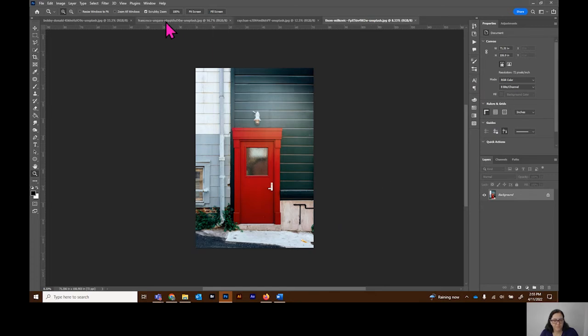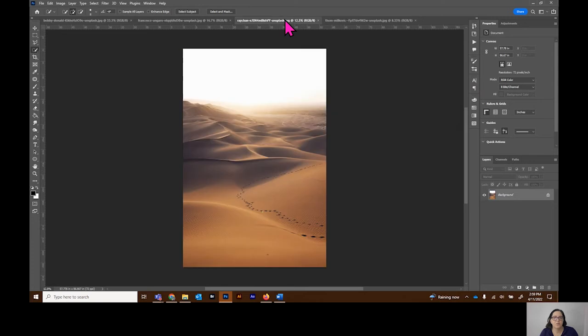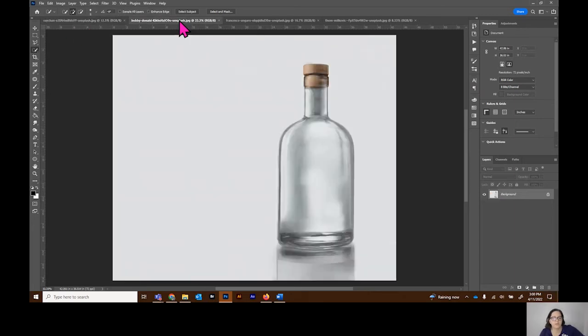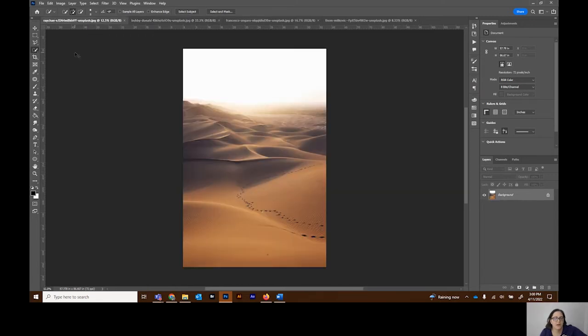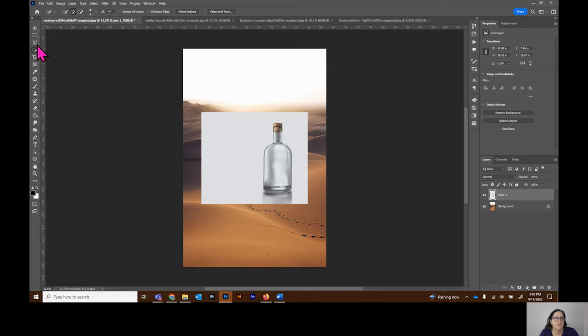And then I'm going to put a doorway into it so you could almost walk into the other world, okay? One of the things I usually do is if I know I'm going to be working in a specific image as my background image, that's this one, I'm going to drag it over and put it first on my top panel just so I can go back and forth to it a lot easier. So I have this one here. I'm going to open up my bottle next. So I'm going to do Control-A, Control-C, and Control-V and get it set up in here.